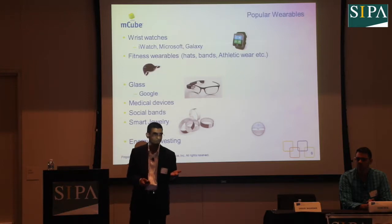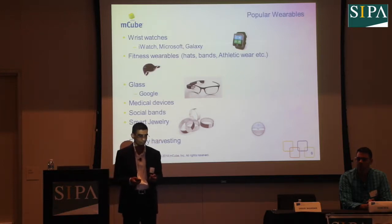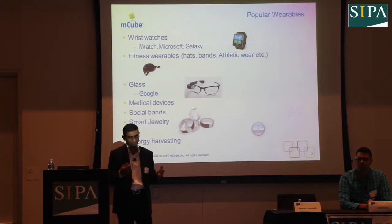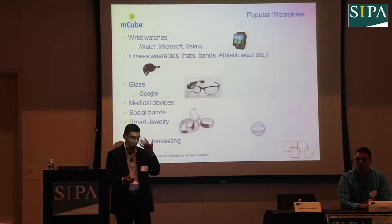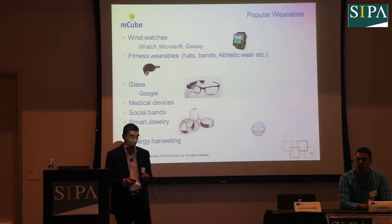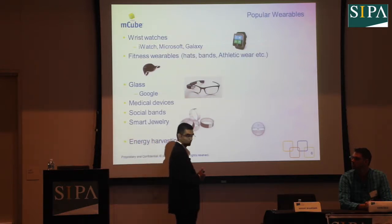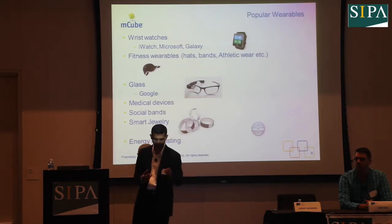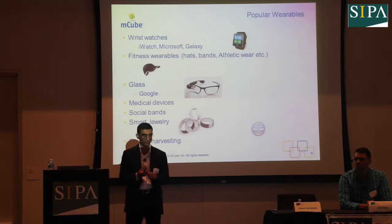Some of the popular wearables, I think many of you are using these today, so we don't have to talk much about these. Wristwatches, I think everybody knows these, all the features. Fitness wearables, every day new ones are coming up. It's always amazing to look at these. There are hats, again, using the same sensors that wristwatches use, but just a different gadget. Google Glass, I think here in the Valley, we don't have to talk about it. Medical devices, there are interesting applications coming up. It always excites me where people can use all these sensors. Social bands, similar things. Smart jewelry, I just happened to see one of these. Again, the form factor is what makes it really interesting to people.